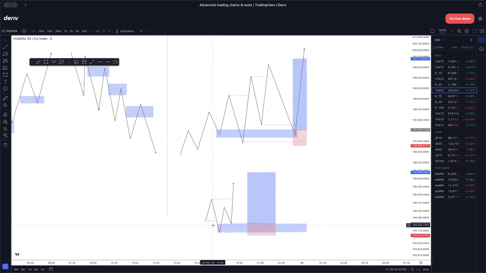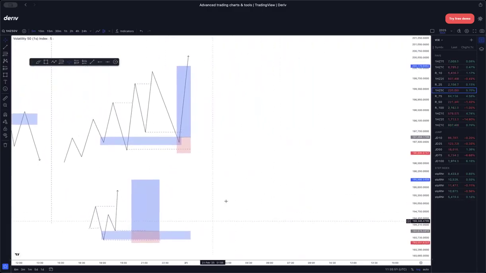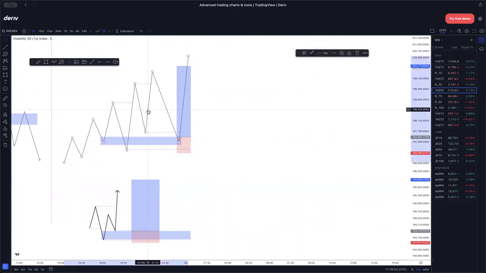Now this one is called a B plus setup. In B plus setups, you don't want to be risking so high. You don't want to be risking so high on B plus setups. So you want to look out for that as a B plus setup. Then this one is an A plus.